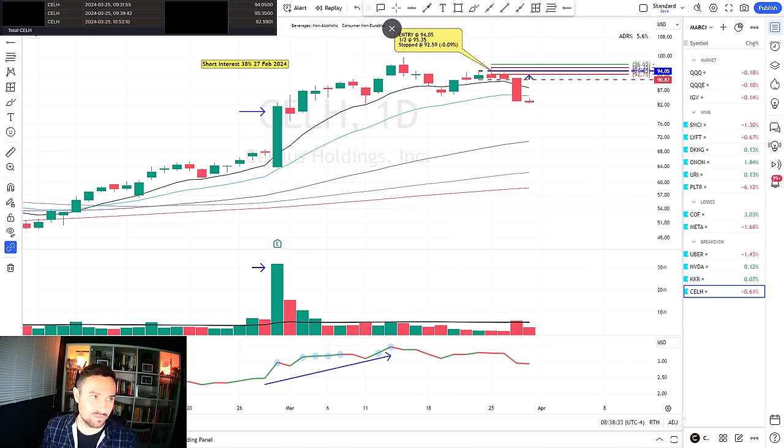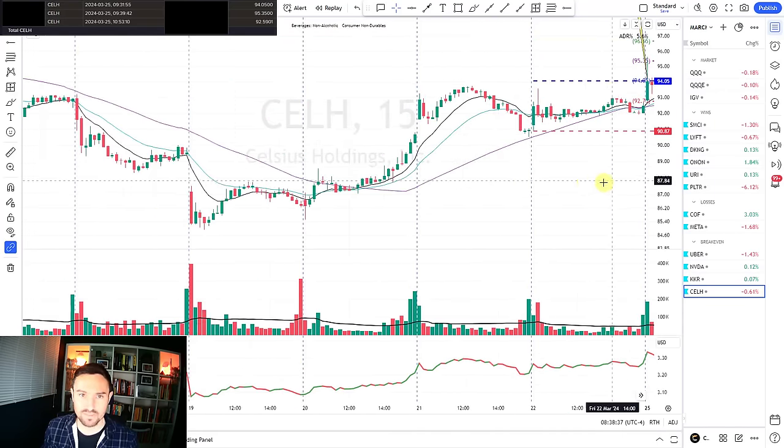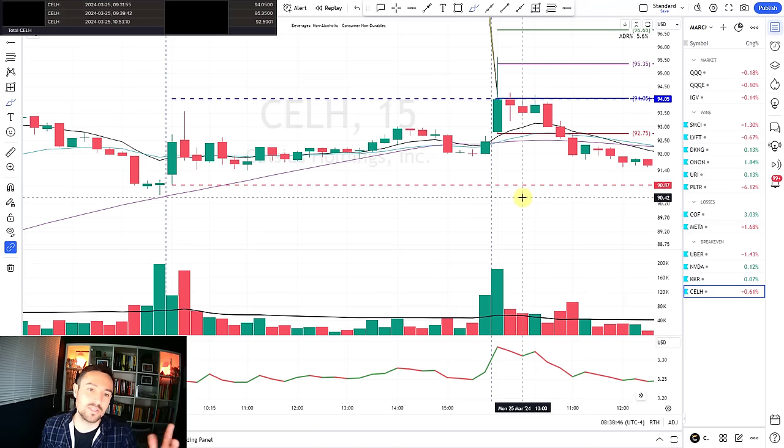But let me show you the thought process here. I also had, I think, the live coaching session coming up here, right? But let me just show you. 15-minute chart, okay? So my initial stop loss is here, at 90.87. When the stock starts getting out, it actually then has a supply shoot. But again, as soon as a prudent opportunity presents itself, I'm a trader. I'm not a long-term holder. I'm a swing trader. I'm an intermediate-term trend follower who's very clear about what I'm trying to do.